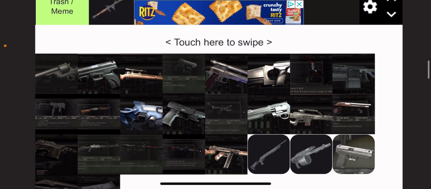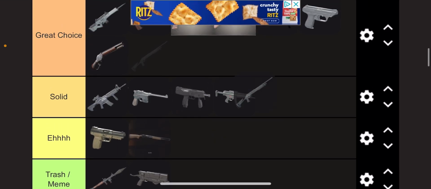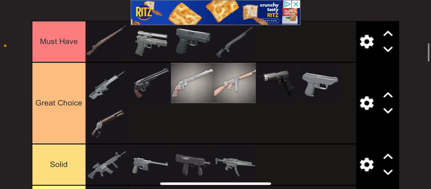And then we got... Oh yeah, now we got my favorite shotgun in the game. This is the Riot Gun. Yeah, this is peak shotgun. There's nothing truly wrong with it. Its ammo capacity is good. Its damage is... Pretty sure it's the second highest.